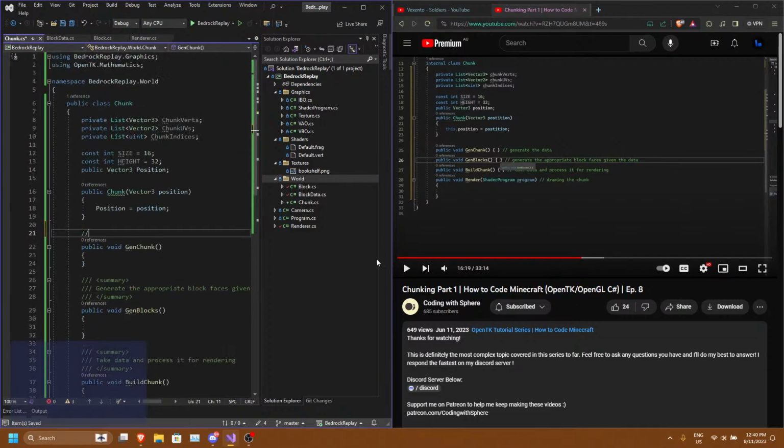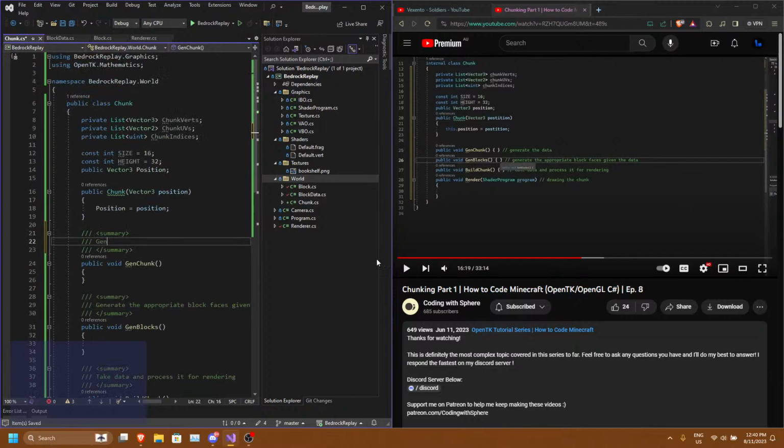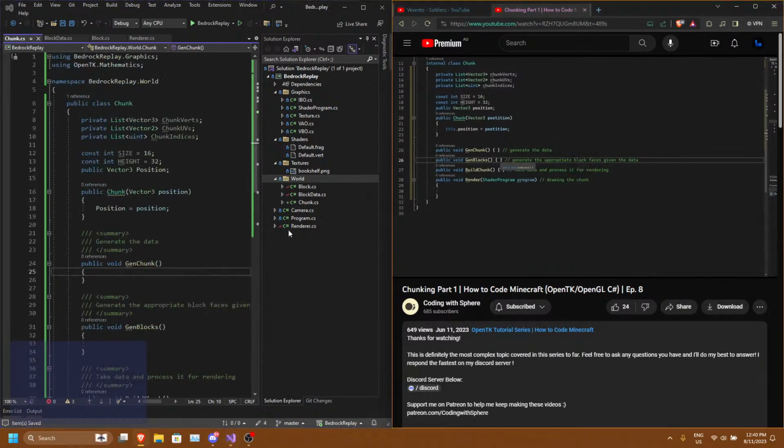Generate data. I'm not entirely sure if I'm going to actually use this. I might delete it later when I modify this. For now, this is all just a learning process. So what we're simply going to be doing is looping through.